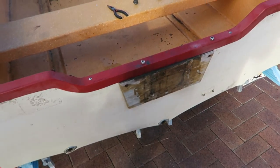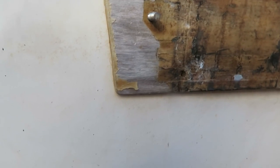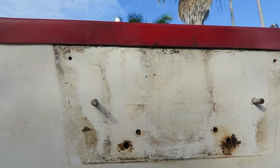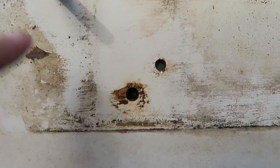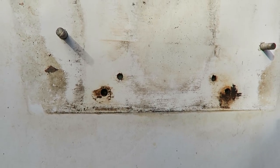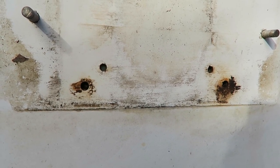Took a break while the batteries on the drill are charging, and thought I would remove this ply plate, see if there's anything scary under that. It's had a few different engines on it. There's quite a few holes there. It looks quite solid. I'll have to go and get a hammer and do a few little knocks and see what's going on, but it doesn't feel bad at all, surprisingly. They've filled these other holes, so that's positive. Yeah, keep playing, time will tell.